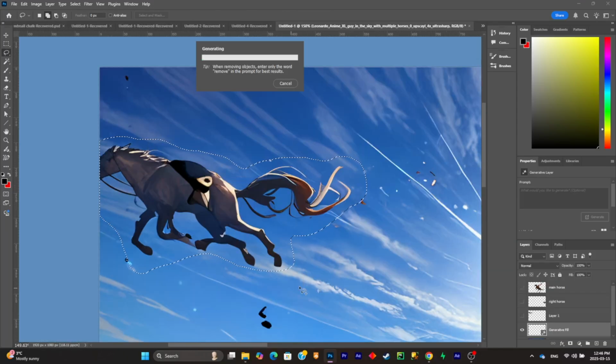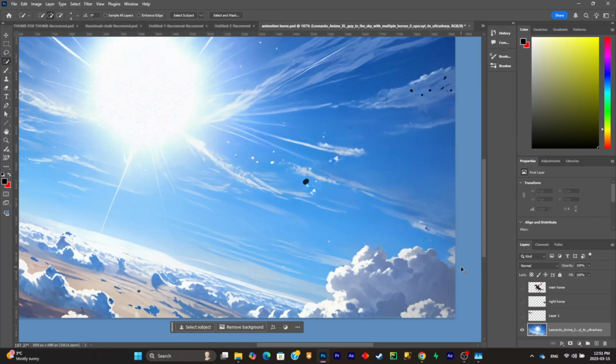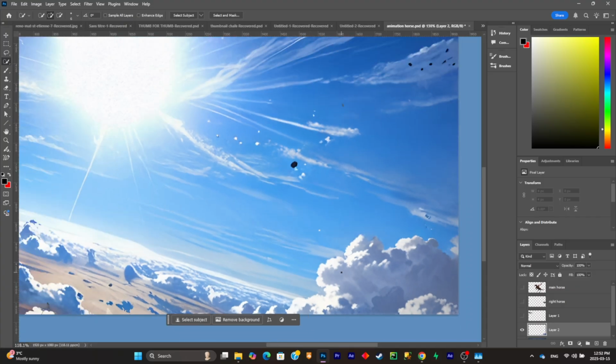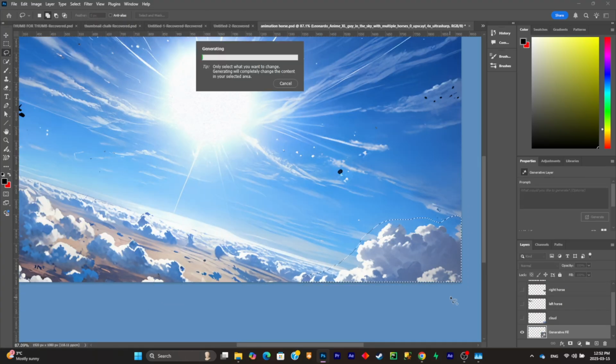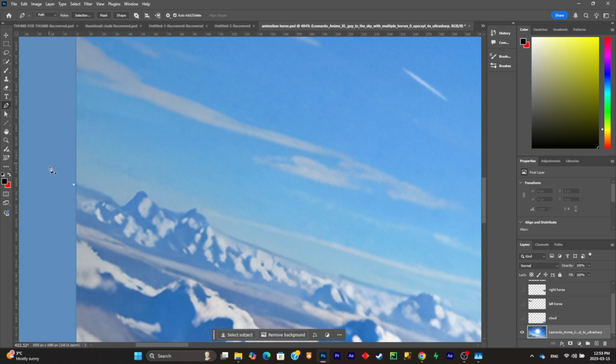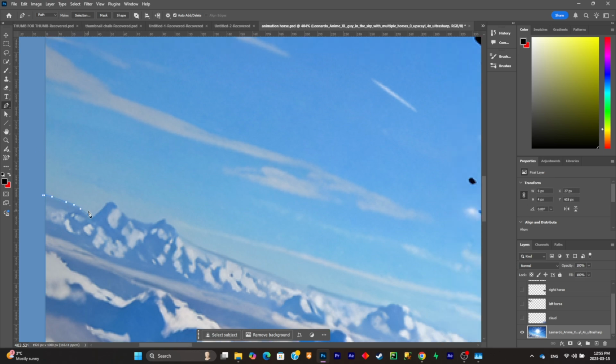Now that this is done, I'm gonna take care of the background cloud right there. I can just put it into another layer simply by selecting it, copy and paste it into another layer, and delete it from the background. As simple as that. So I will select the land and I'll copy and paste it into another layer. And now this.